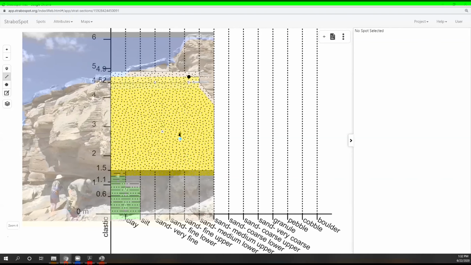You could mark a range of stratigraphic heights. I'm blanking on the right word for what I'm trying to say here. But say our trough cross laminations in this channel fill occur from there to there.